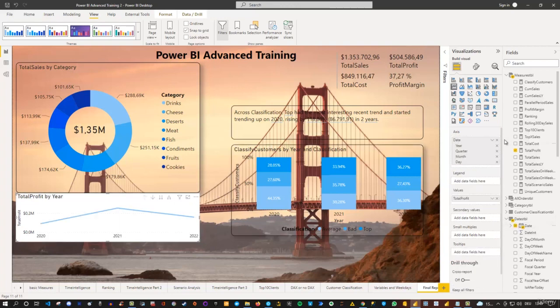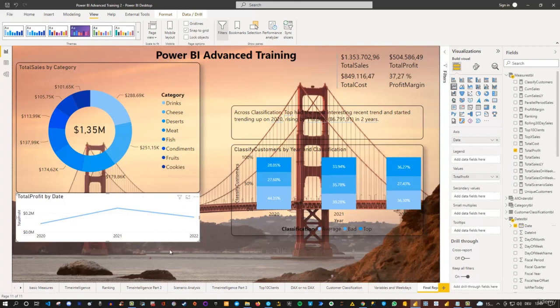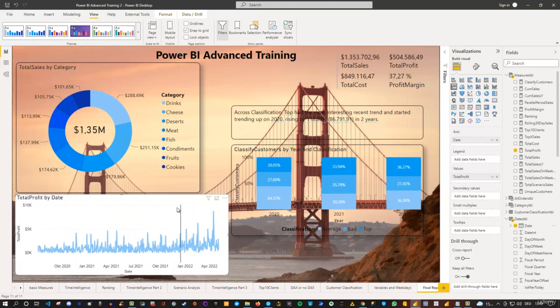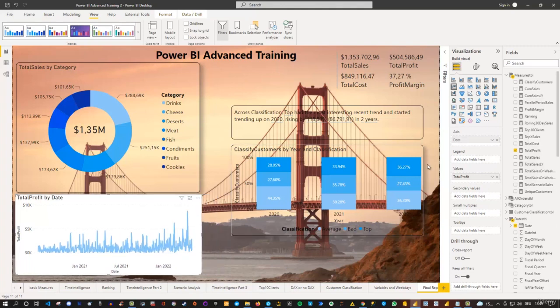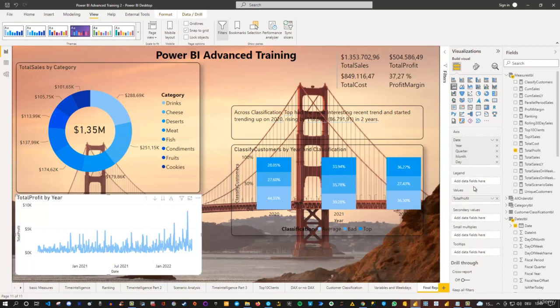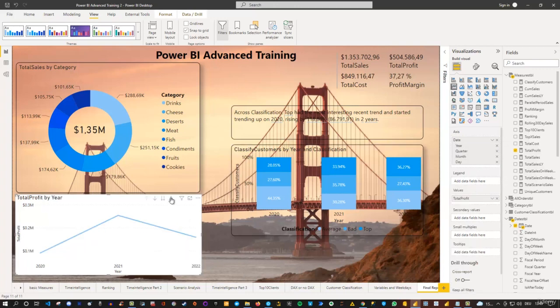I can drill in. Or let's just see if I right click here and I go to date to show it without any kind of hierarchy. I have a little chart like that and I can see a development over time, which of course I can also visualize. Or maybe let's just see if we use this on a monthly basis. Let's see how that looks like. Go to the date hierarchy and drill into the monthly level. Go in here, go in here. So now we're on the monthly level.